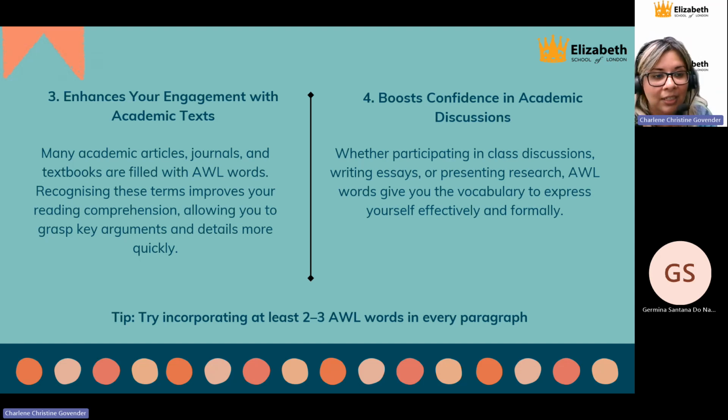You will already have an understanding of what these words mean, which will help you to understand what you are reading. So, knowing these terms or words will help with your reading comprehension. It's going to help you to grasp your key arguments and more details very quickly. And of course, number 4, boosting confidence in academic discussions. If you are somebody who doesn't like to raise your hand or doesn't like to engage in a formal discussion because you're scared of using the wrong words, then the academic word list is for you. Okay, it's going to give you the vocabulary you need.